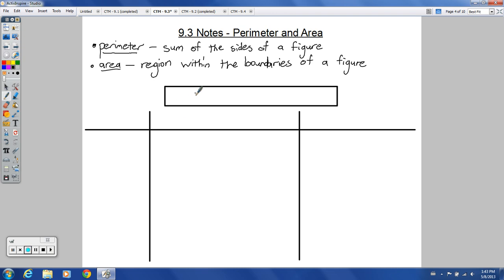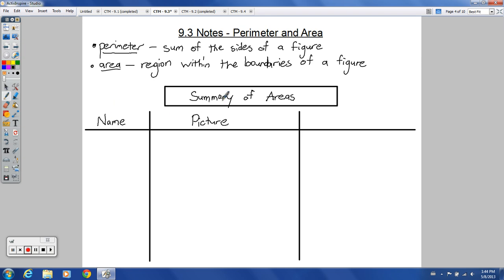So to summarize, for perimeter there are some shortcut formulas. You can check those out in the book. Really though, I don't think they're worth talking about in the notes, because if you just add up the sides, those shortcut formulas really don't save you all that much time. If you want to find those shortcut formulas and use them, that's fine. But perimeter, I think, is pretty easy to do. Just add up all the sides and you'll have the perimeter. But the area formulas are a little more complex, I guess you could say. They take a little more thinking.